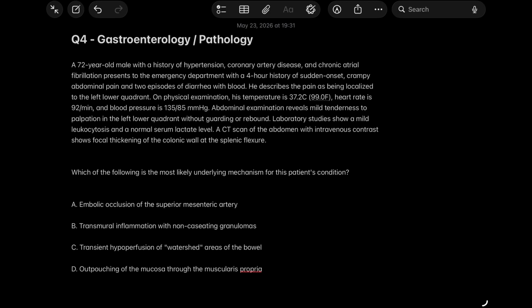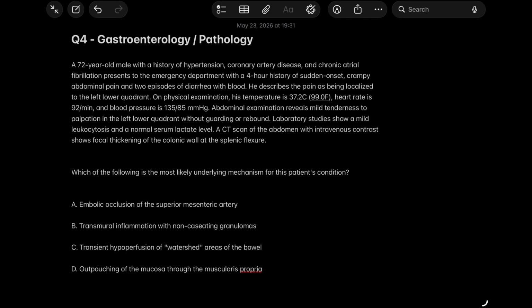That can't be it. Option B, transmural inflammation with non-caseating granulomas. This is typically seen in Crohn's disease. Crohn's disease typically presents in younger individuals and also has a chronic relapsing history. You would see in the vignette, the patient might mention that, I had diarrhea with blood a year back, as well as crampy colicky abdominal pain, but it went away, and it came back, it went away, so it waxes and wanes, right?